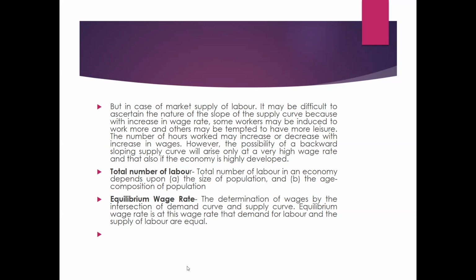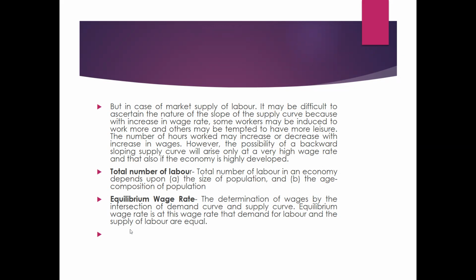So the total amount of labor in an economy depends upon the size of the population and the age composition of the population. The size of the population tells us how many people are available to work as workers or labor. And the age composition matters too: how many are young people, how many are old people, and how many are male or female, that is the gender-wise split.